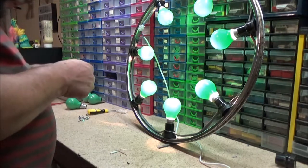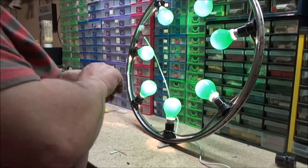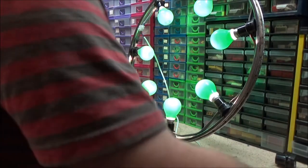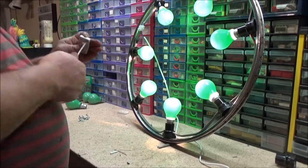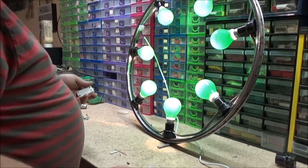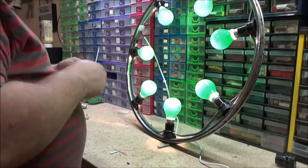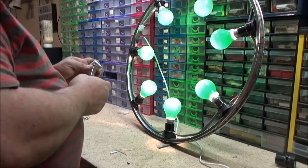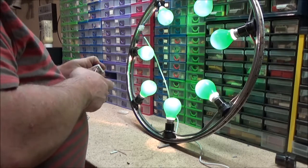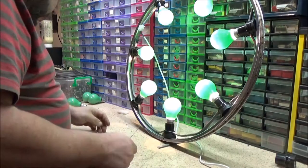But I will put it together. Keep hold of it, but yeah, it's working. It's actually working great. I've got to secure all this bit down as well, which I'll do when I get the connector. There's no point doing it now because I'll have to undo it all to put the new connector on. So I've got one screw missing, but I found it.